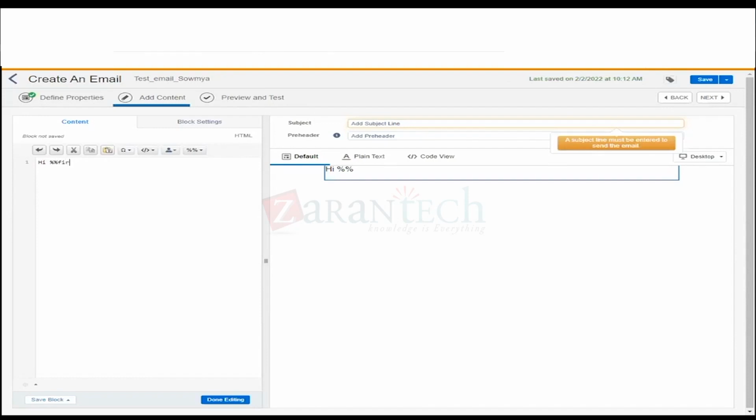Open that data extension side by side, the one to which you want to send the email. It should be the same field name as you have in that data extension.